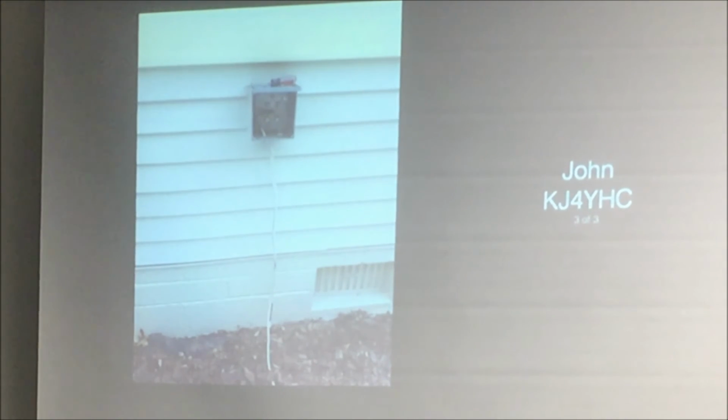And there's, from the outside, further away, showing the ground wires going to the grounding rod. Now, let's see here. As it was part of the house, I left it when I moved. I was a little nervous the home inspector might flag it to be removed, but I guess I did a good job, or the buyer was a ham. So, anyway, I guess if you want to think that far ahead. So that's John's contribution here.